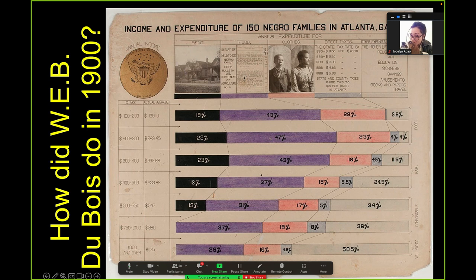And so we have, it doesn't really matter what it is. In this case, this is rent. And in this category, black is rent. Purple is food, clothes, etc. And so we can start to say, hey, for folks that were in this low income, this was their breakdown. Folks who are in this higher economic bracket, this was their breakdown, and so on and so forth. So very straightforward to step back and see, oh my gosh, the folks that were lower income spend a much larger fraction of their income on, in this case, rent, right?